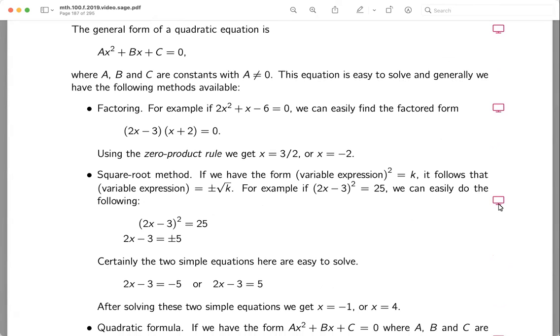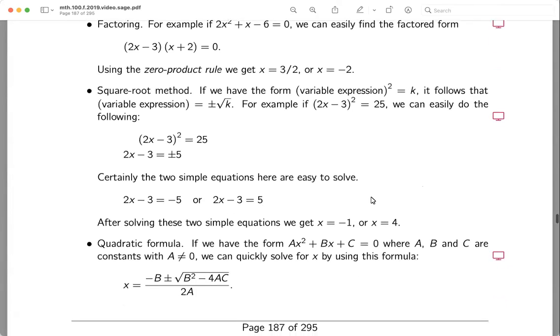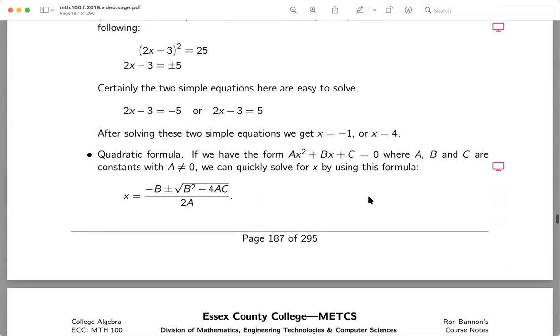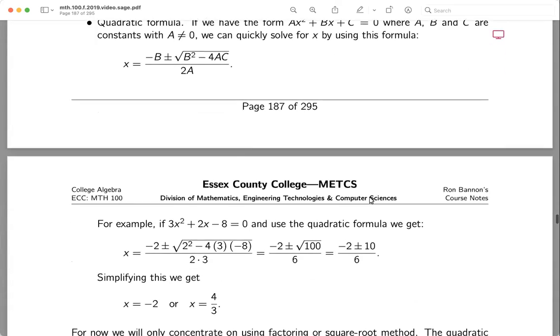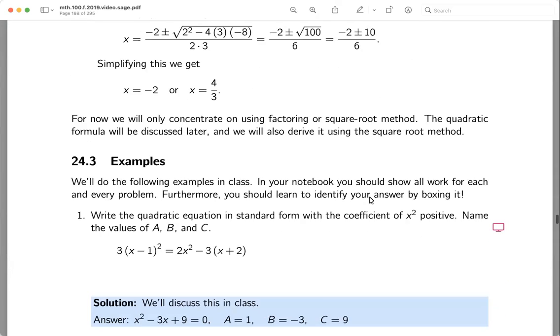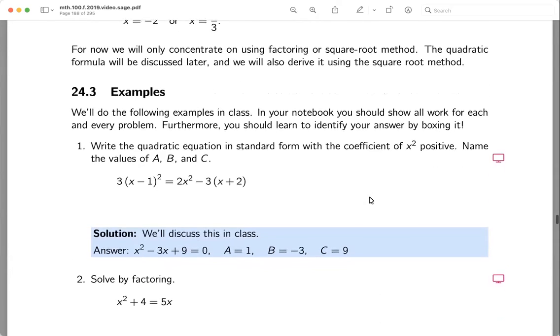There's certainly videos on the side here if you need to watch those videos again, or simply just rewatch the lecture if you have to. And then there's this quadratic formula business. All right. So when we go through the prop set over here, what I want to do is make sure you understand what you're reading, and we'll go through that.